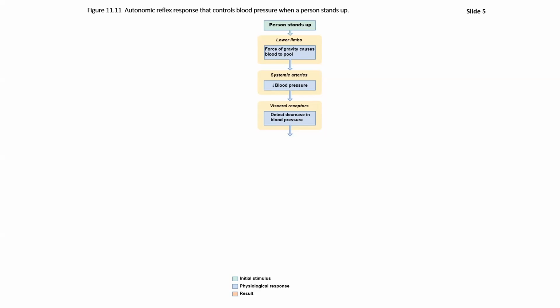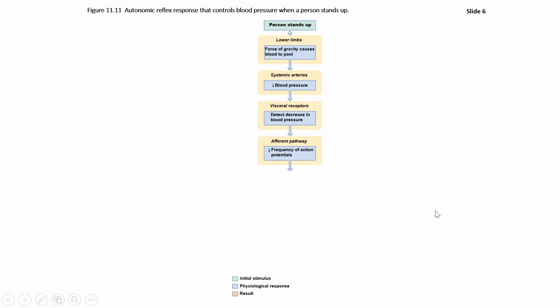And so if the systemic arteries experience a decrease in blood pressure, these visceral receptors will detect that decrease, and they're going to send signals by decreasing the frequency of their action potentials on afferent fibers, right? Two important things that we spoke about already. One is called frequency coding, the fact that we use the difference in frequency of action potentials to relay different signals to the nervous system. The second point here is that we're using afferent fibers.